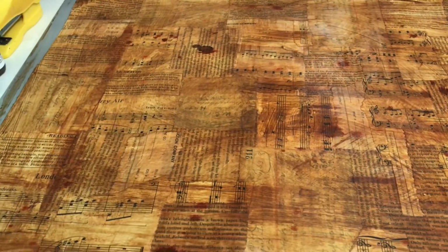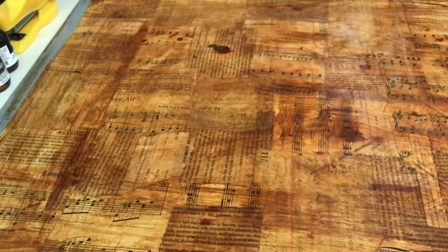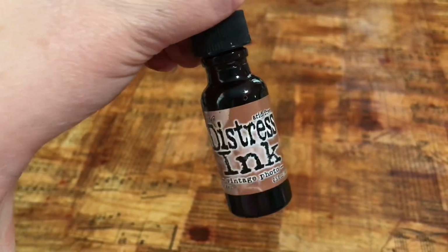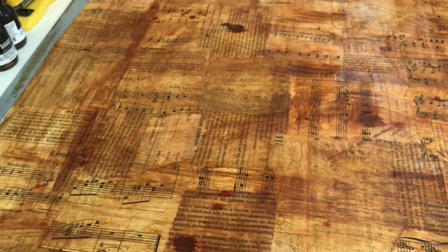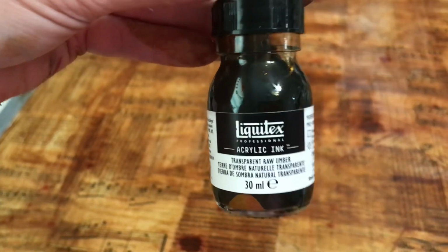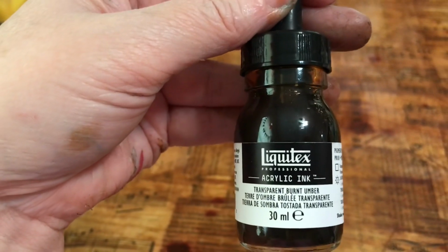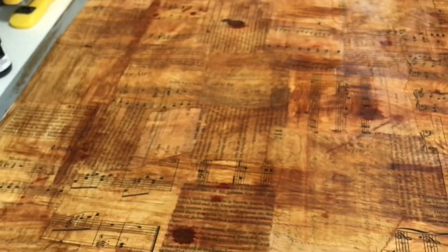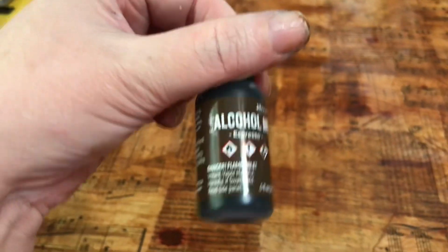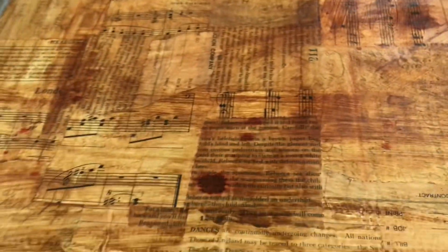I took all these inks. I took Bombay Brown by P.H. Martin. I took Vintage Photo. This is actually the re-inker for the Distress ink pad. I took two acrylic inks, Transparent Raw Umber and Transparent Burnt Umber. And then I used one alcohol ink, which, like I said, I think is these fabulous drops, and it is Ranger's Alcohol Ink in Espresso. And it's kind of got that reddish brown.